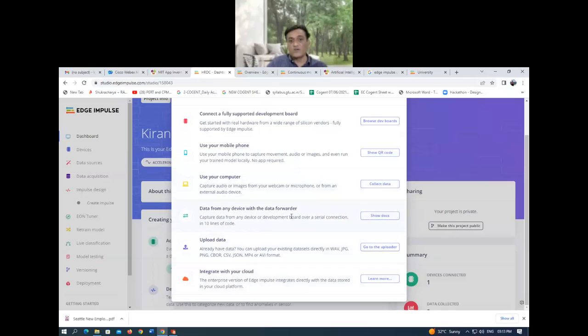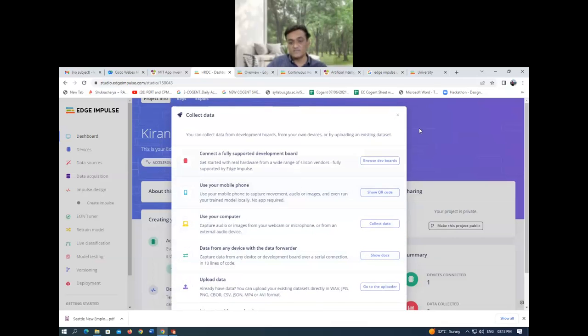Okay. Let us collect some data. I click here. So I used my mobile phone by the QR code. If you want to use your computer, capture audio or images from your webcam or microphone or from an external audio device, you might have lots of various options to connect with your computer. So this is also an option that you want to capture images.